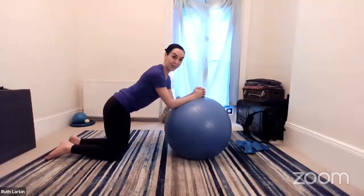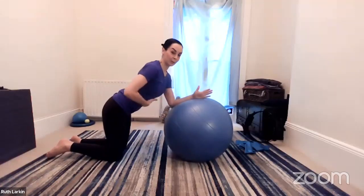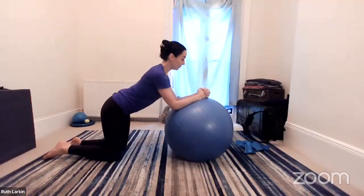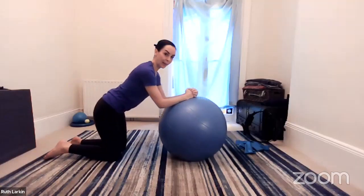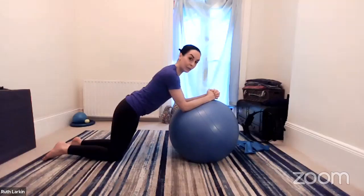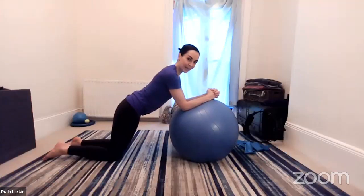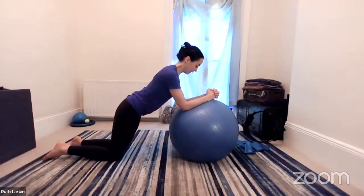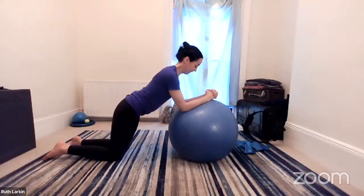And whether you're on a chair or on a ball, it's really hard weight bearing through your shoulders. But we can still work those shoulders just by leaning our body weight forwards a bit and then back a bit. So you feel that you get a little bit more weight into the shoulders, and then you use your tummy to scooch back. Now, you might need cushions under your knees for this. Good. Move forwards and back. Lovely.